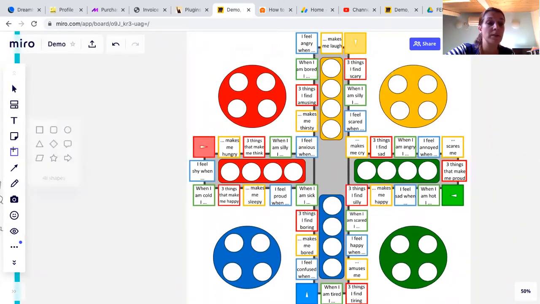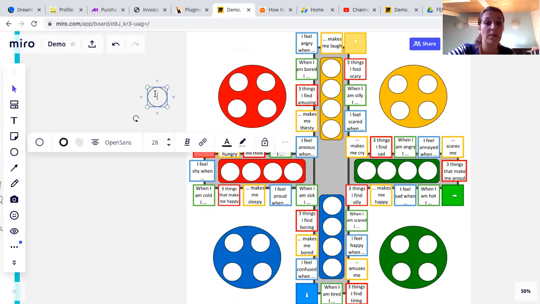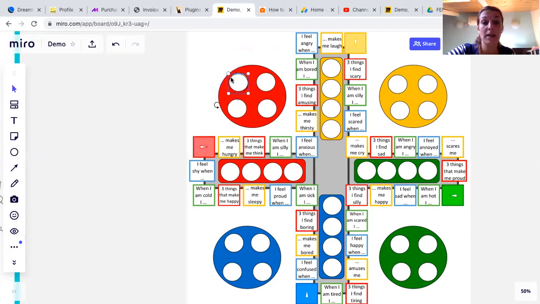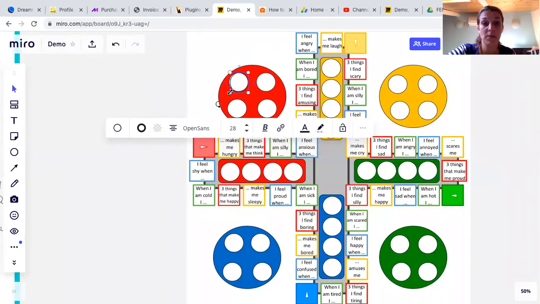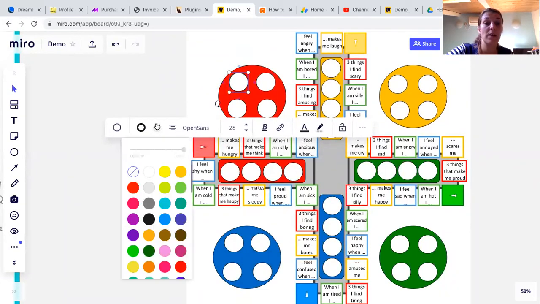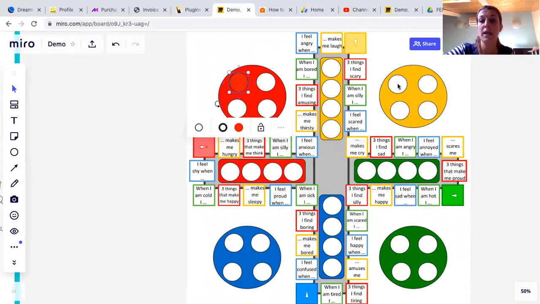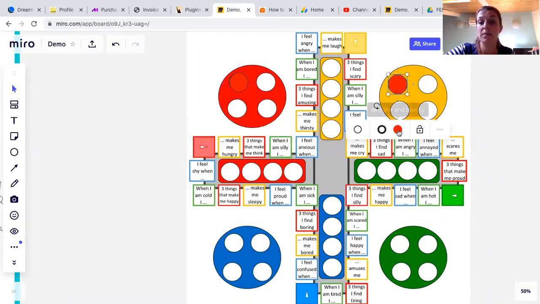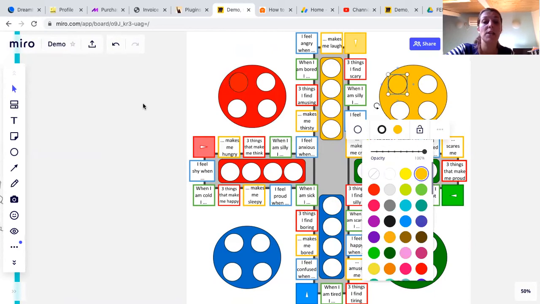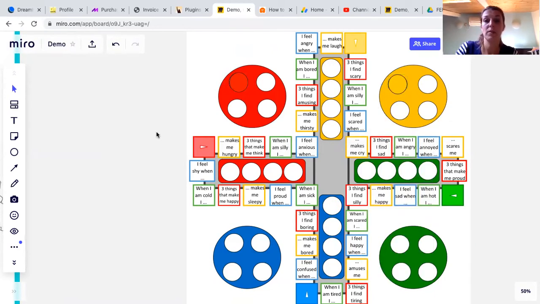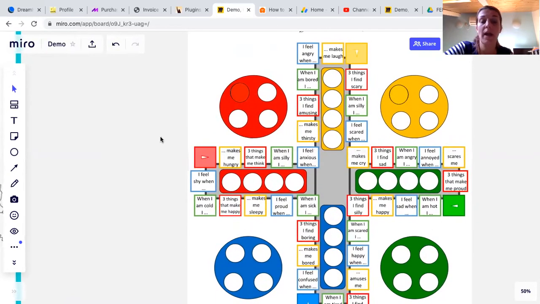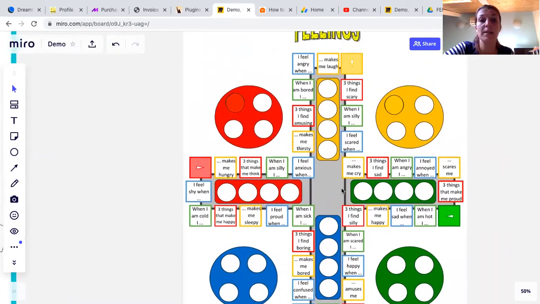Or you could use this shape option over here. So here I'm going to choose a circle because obviously I want the pieces to be like the regular game. Okay, I can resize them as I want. This is actually already a good size for me, but you can resize them if you wanted. You can change the color of them. So we're going to make a red one. And after the red one, I'm going to copy it. And over here, I want to paste the next one. And this one, we're going to make orange so that you have enough pieces for your game. Okay, that depends on how many students you have. If you wanted to set out all pieces beforehand, that's fine as well.